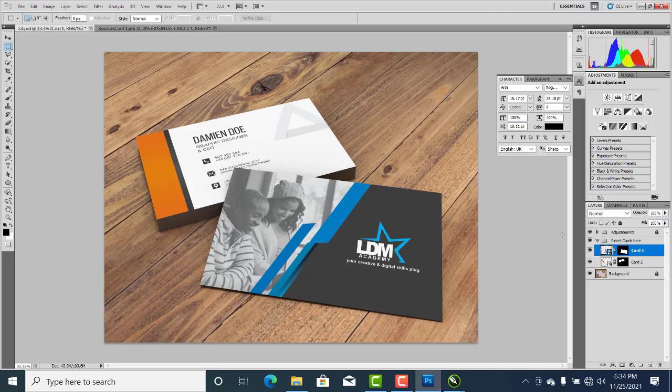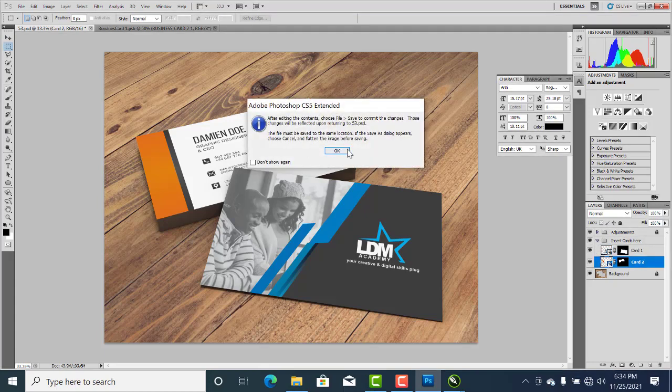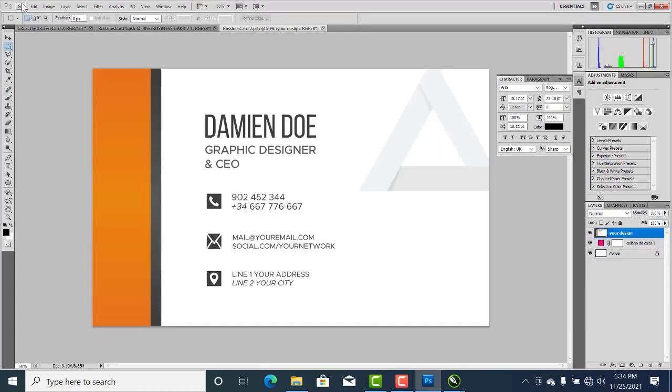Okay, so now let's do the same thing for the second card, which is the back. All right, click on the envelope icon for card 2. All right, then click OK. Then come to File, click on Place.